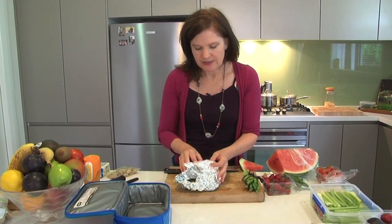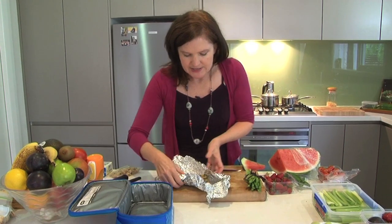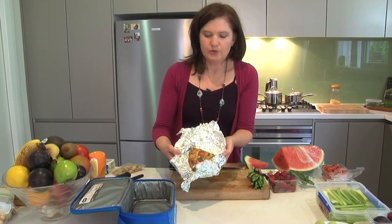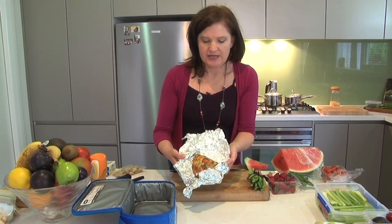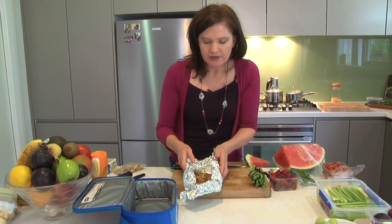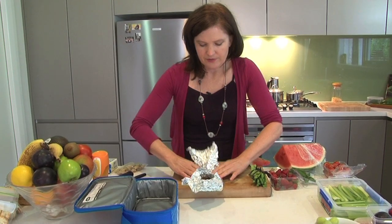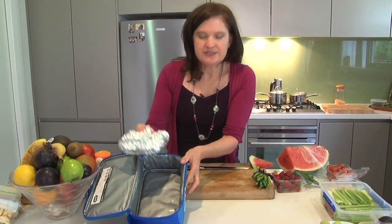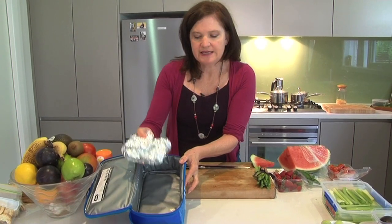Making a healthy lunch can be really easy, and one way to make it easier is to use leftovers from the night before. Last night we had frittata for dinner, and we have some left over. In this case it was a vegetable frittata packed with vegetables, eggs and milk, so it's an excellent start to the lunch. I'm going to leave it in the foil and just wrap it up in the foil like that. Because I'm using a leftover, I have an insulated lunchbox which will keep the heat out.